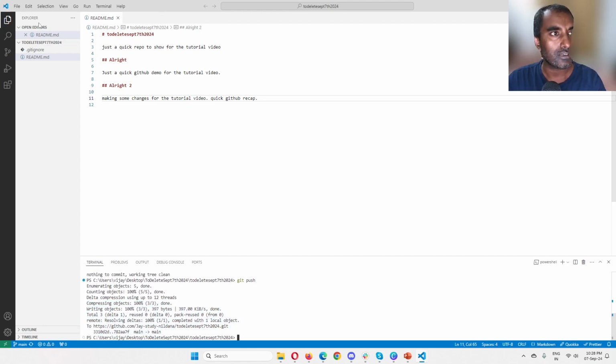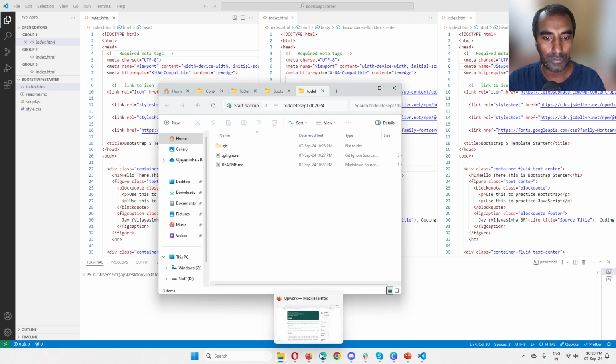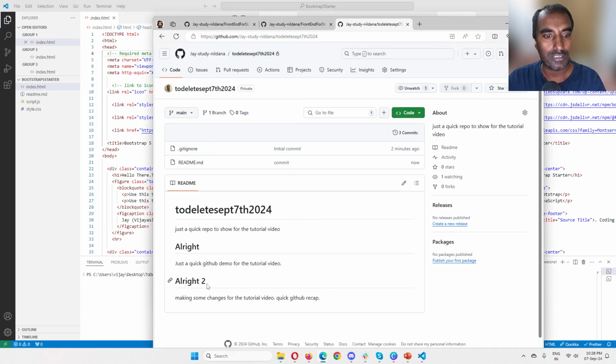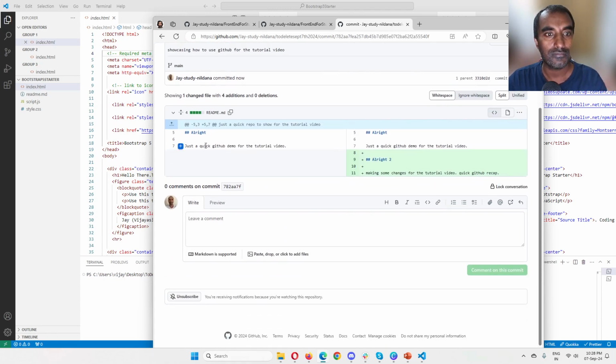So if I come back here, I'm going to close this file, close folder, and if I go back to my GitHub, you can see here, there it is. All right, making some changes. This is what I just did on VS Code on my computer, and you see that before it was 2 commits, now it is 3 commits. Go ahead, 3 commits. That looks good. See what I just did?